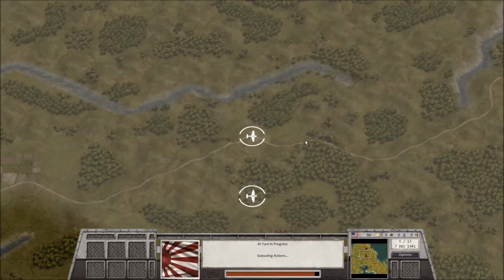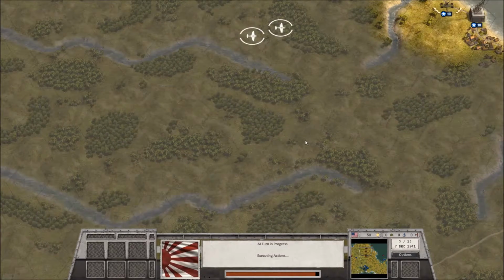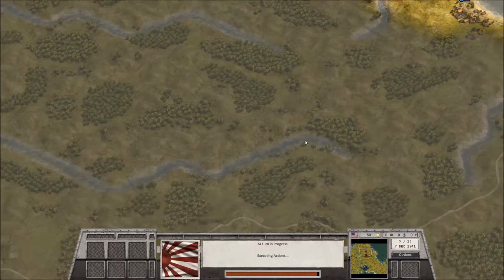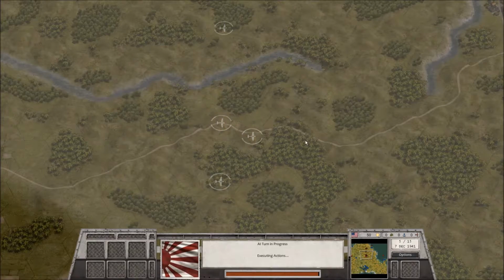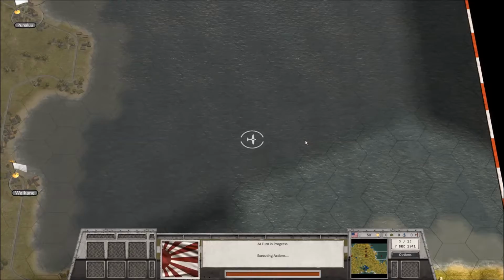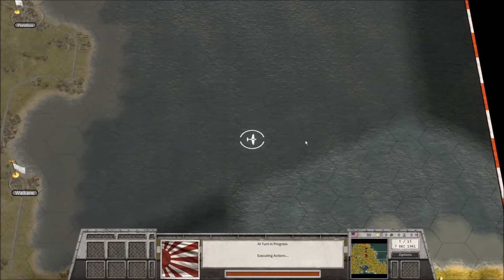Because submarines could be like 100 feet below, or 400 feet, and that's fine.